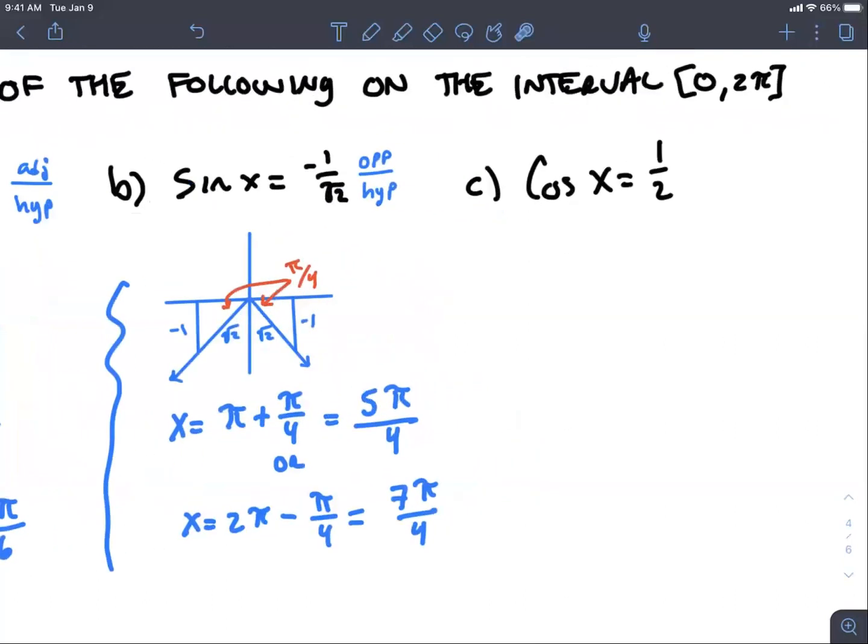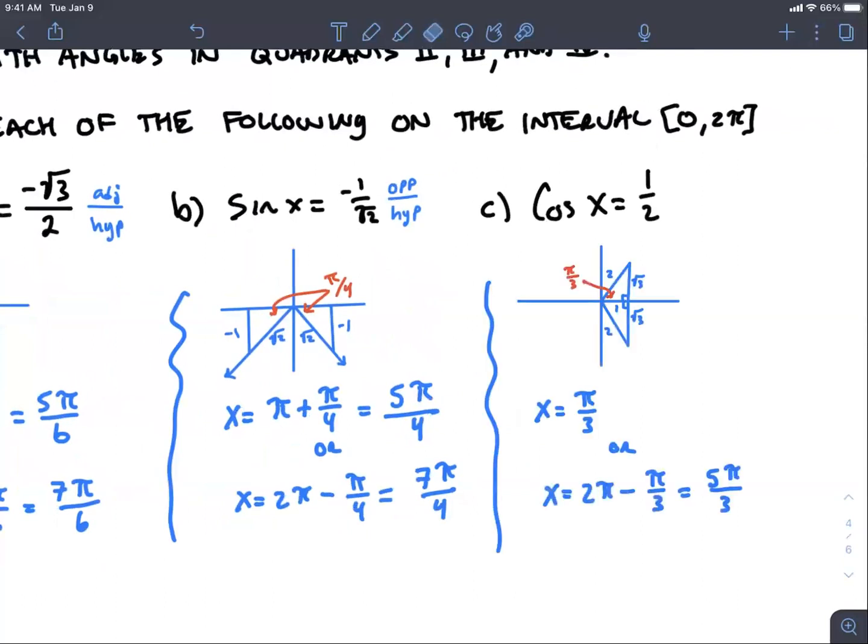4. Okay, let's talk about the cosine of x being 1/2. So here's my work for that. Cosine of x is defined as the adjacent divided by the hypotenuse. I keep erasing parts of it. All right, there we go. All right, so adjacent over hypotenuse for cosine, which is what we saw in the part A. But in this case, it's a positive. So cosine is positive in quadrants 1 and 4 because it's your x value, your adjacent. This is like the angle, the side that's next to this angle is positive. So +1 moves out this way.